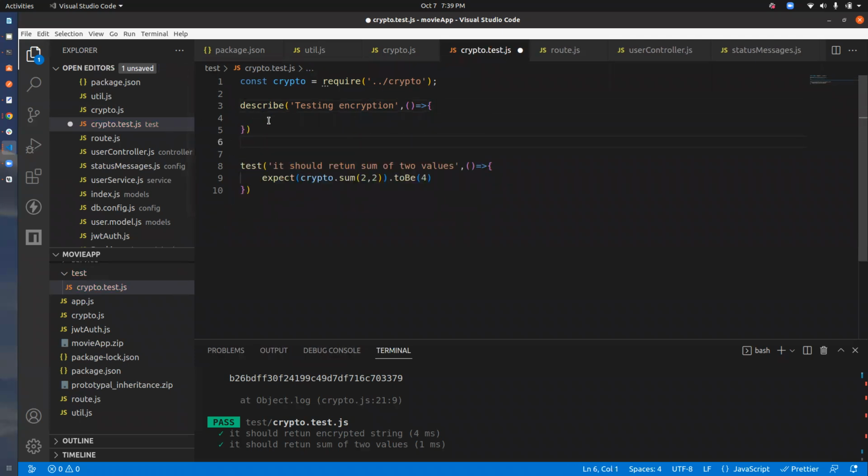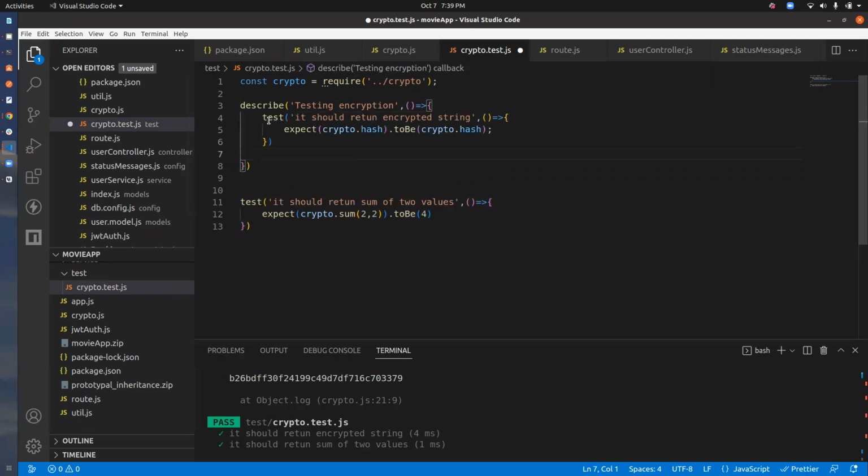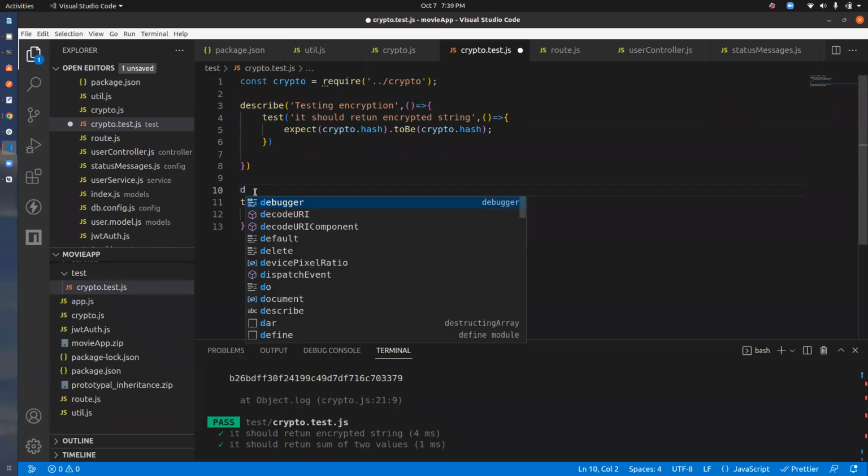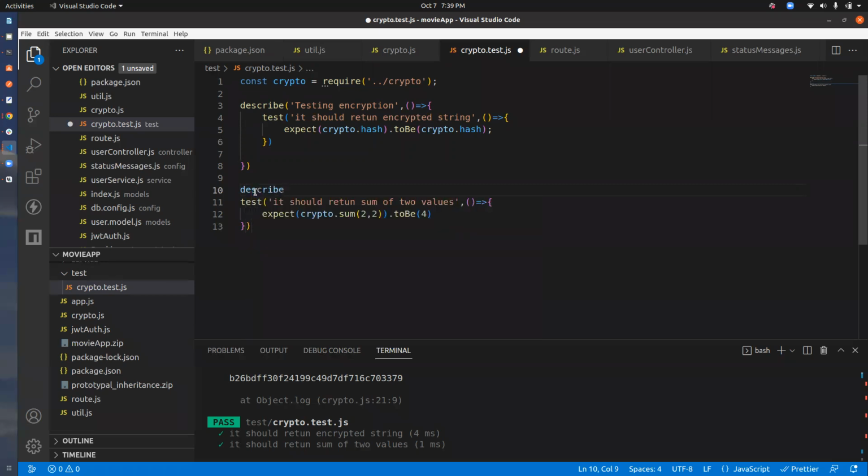Now, since we have covered only one possible positive scenario, all other scenarios related to encryption will go here. Similarly, all the possible scenarios related to summation will go inside the second describe.